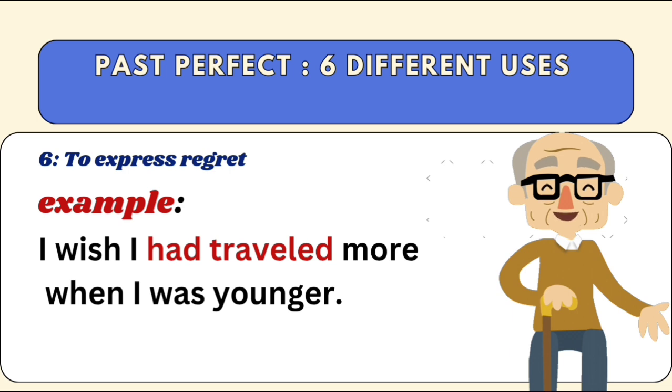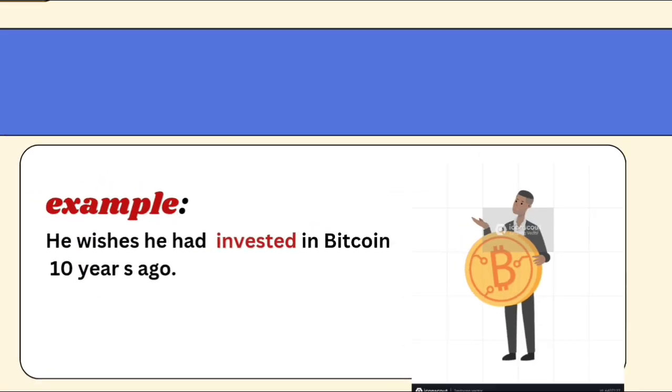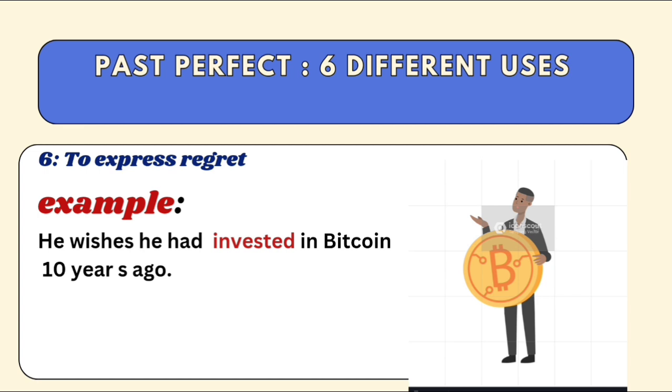For this one, the diagram doesn't really work, so I didn't put it here. So I wish I had traveled more when I was younger. I regret not traveling more. Here's another one. You know what that is all about. He wishes he had invested in Bitcoin 10 years ago. Don't we all? Here's one more.